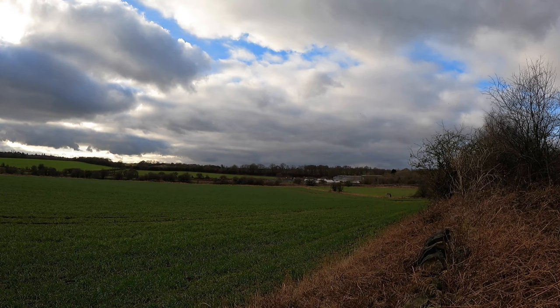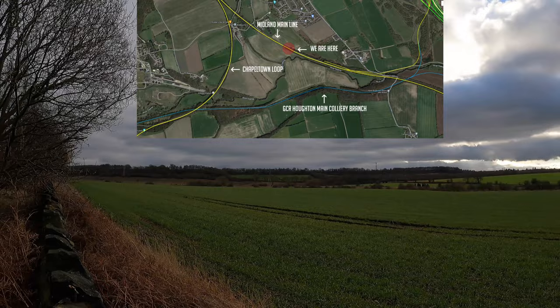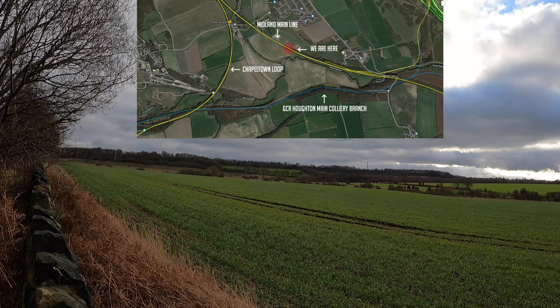So now standing in what is pretty much a very peaceful sort of spot. It's a place called Cudworth Common that we're on here. And we're looking across at what was a triangle of lines across this entire valley. This is the Dearne Valley, the river. Being sort of there where I'm pointing in this gap, you can see where the land sort of dives down. Now there were lines encircling all this area.